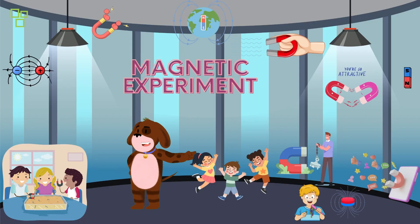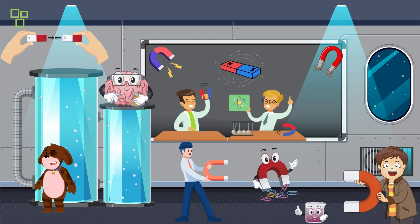First up, let's dive into the world of magnets. Magnets are like magic — they can attract and repel things, and we'll discover how they work with our magnetic experiments. Today we have a fascinating experiment with different objects, some attracted to magnets and some not. We'll explore the science behind magnetic forces and have a lot of fun doing it.